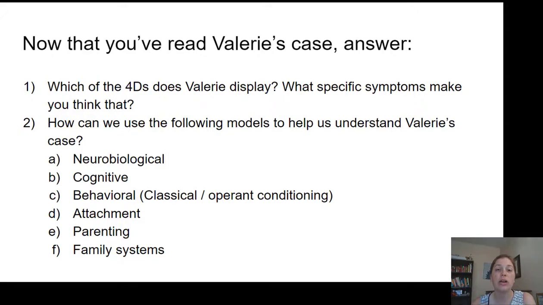So, for example, we can think about deviance. Valerie, from a really early age, is engaging in substance use. I think it was in her middle school years that she was using substances such as marijuana and alcohol. And that might be deviant. While we expect that from a teenager or someone a little bit older, or it's more common, that's a pretty young age to start using substances. So that might be something to consider about whether or not she is deviant based on developmental milestones.